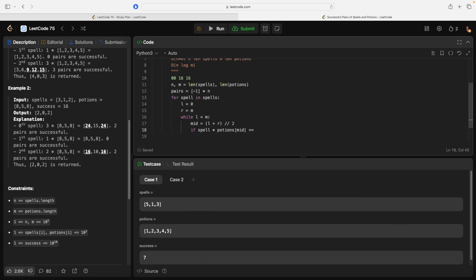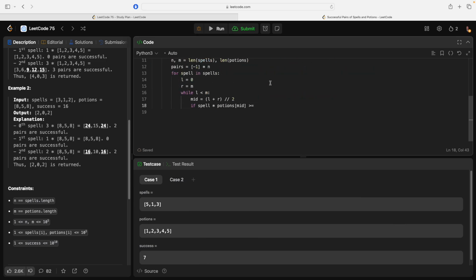So you actually wouldn't stop. Actually, say if it's greater than or equal to success, then we set R equal to mid. We're saying mid because we're including this answer itself. We know that mid works fine, so we don't want to remove that from the search.